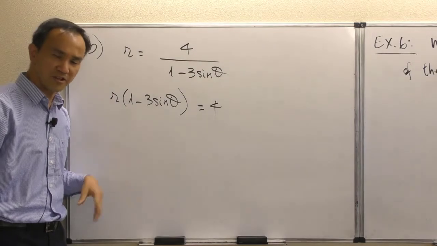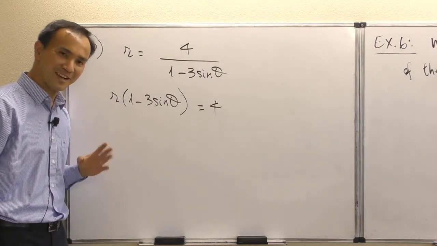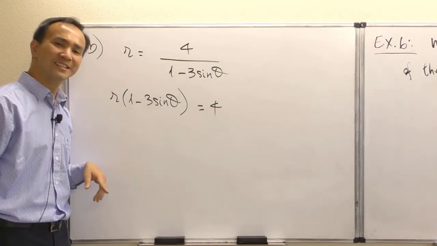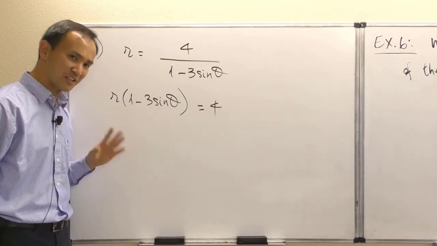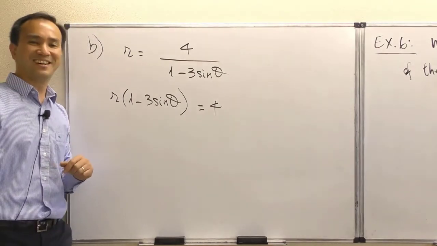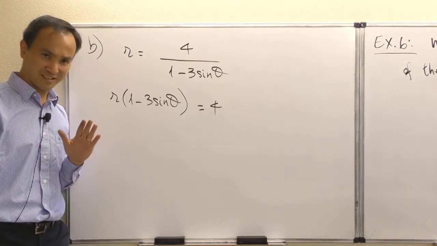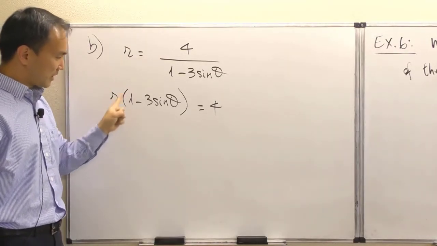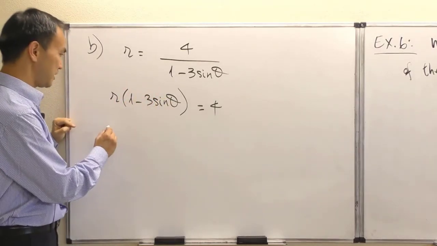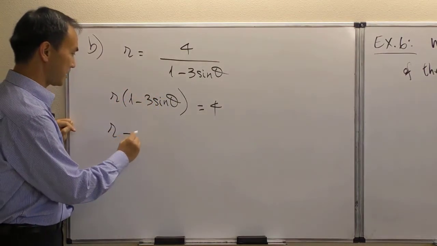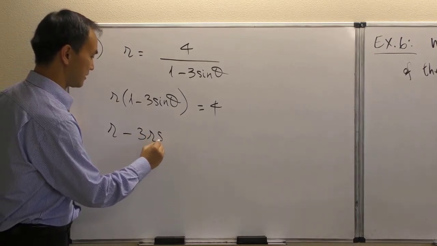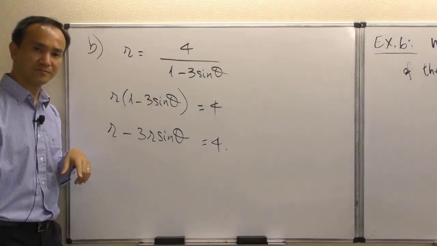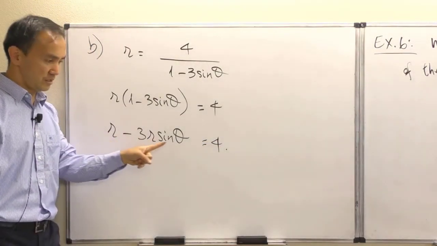I'm not doing magic. Like I said, before I stand in front of the camera to teach, I had to spend time doing these problems on my own. There are problems where you can improvise while teaching, but there are problems you have to carefully prepare. When it comes to creativity, I'm just like anybody else. Now I'm going to multiply the r through, so that gets me r minus 3 r sine theta equals 4.